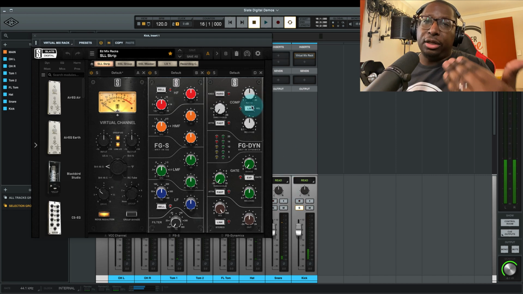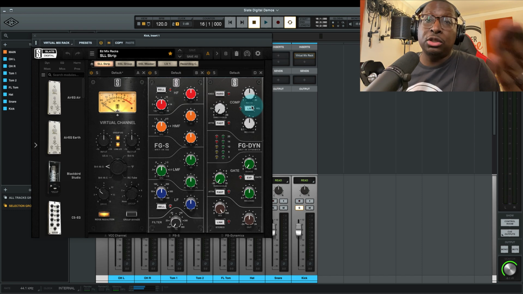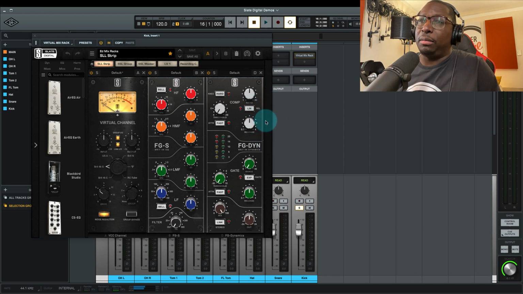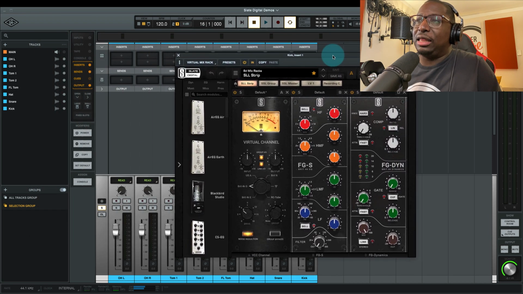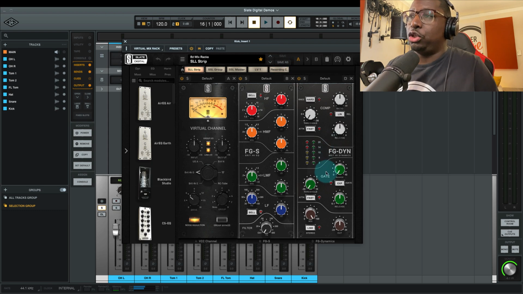Okay, obviously there's other stuff we're hearing right there other than the kick, right? Which is something that happens with live drums. It's called bleed, right? So I'm hearing the snare, I'm hearing some hi-hat stuff. I want to try to get that stuff out of there to kind of tighten my drums up, make it sound a little bit better. Okay, so I'm going to use the gate to do that.